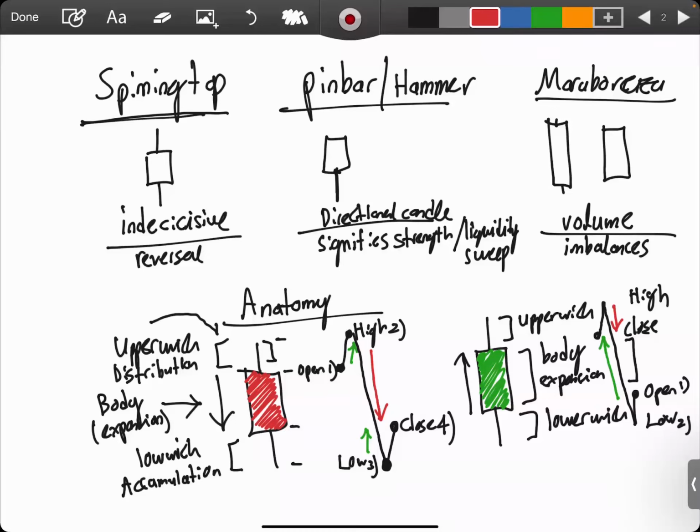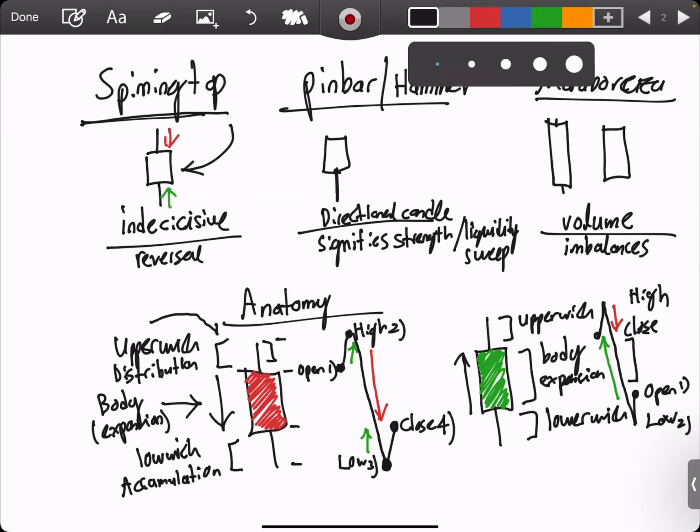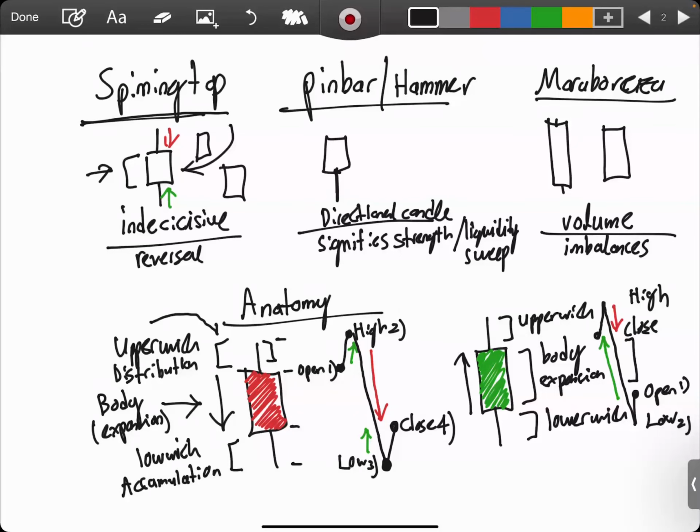The anatomy of the candlestick can range in various different forms, right? So we have our spinning top, which signifies indecision. So if the body, the upper wick and the lower wick are virtually the same size, as we can see here, then that's going to tell us that bearish pressure and bullish pressure are virtually one and the same, indicating equilibrium. So the confirmation that we need to look for is a close above or below the body to confirm if price wants to go to the downside or the upside.